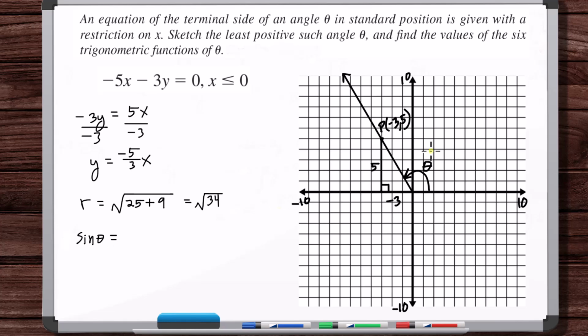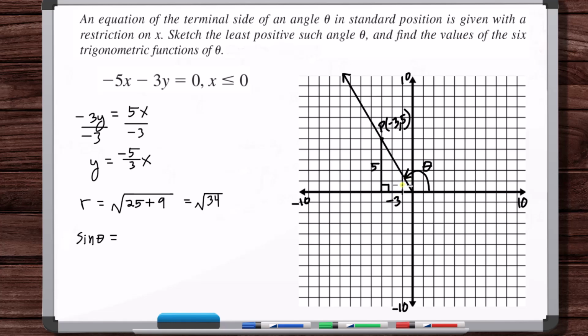Sine of theta, so we're not going to be able to calculate what theta is. We don't have the tools to actually calculate theta right now, but we can still find what the sine of theta is, what the trig function values of theta are. Theta is a specific angle. It's fully constrained. This is not a variable. This is a specific angle.